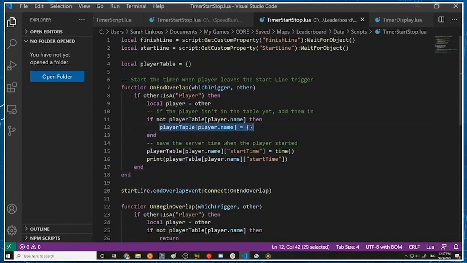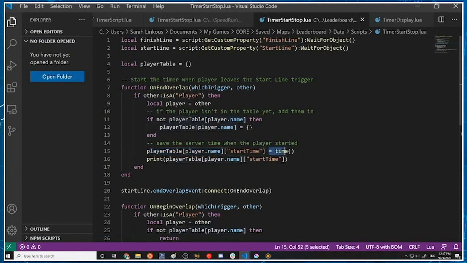So what we're going to do, let's just keep reading through this code, is we say, okay, if the player's not in the table, then add them in, right? So after this point, no matter what, you are already either on the table or I just added you on and you have no values. Then we find the player in the table, which we know is player table square brackets player name.